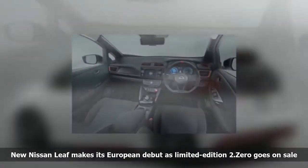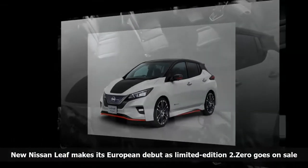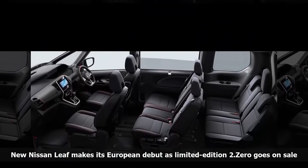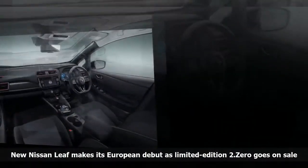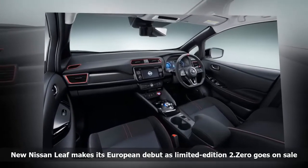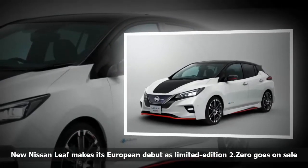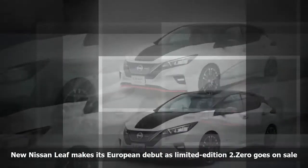The first edition of the new Nissan Leaf will go on sale today and cost £26,490, as revealed at its first appearance in Europe. Called the Leaf 2.0, the limited edition version of the all-electric hatchback is kitted out with semi-autonomous functions including the ability to park itself. It was unveiled at the Nissan Futures 3.0 event in Oslo, the first time the EV or its ProPilot functionality has made an appearance in Europe.